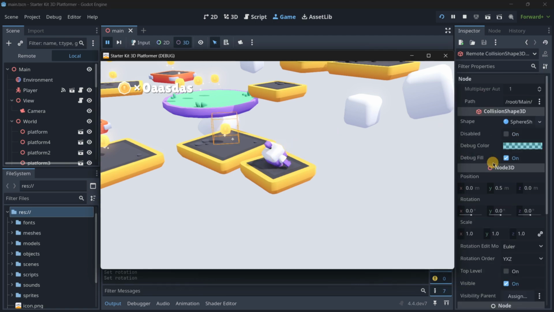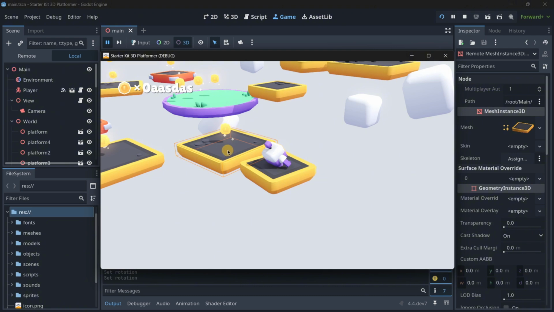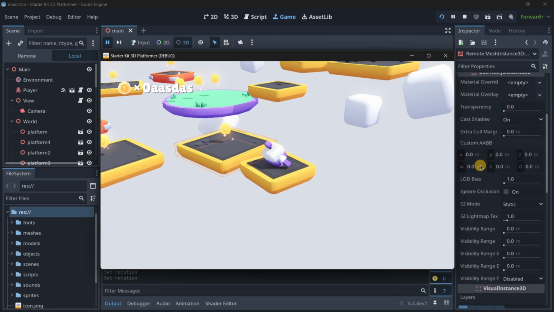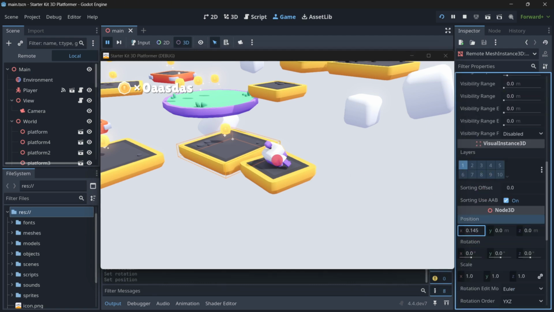The coin, okay, or whatever. Oh, this is the collision shape, that's why. So if I click again, well, this is the mesh of this platform. So I believe that you do get the idea of this option that is indeed quite interesting.